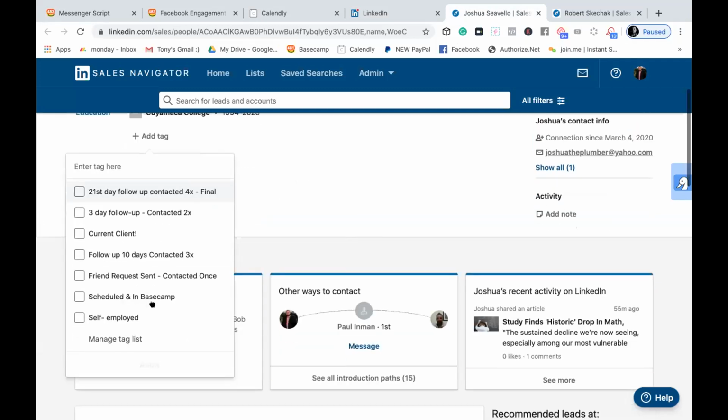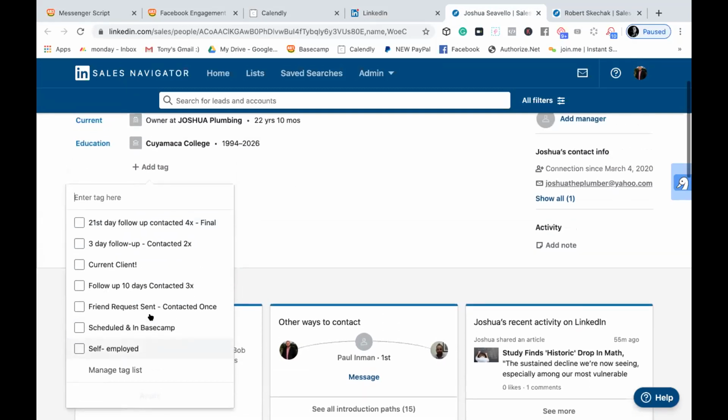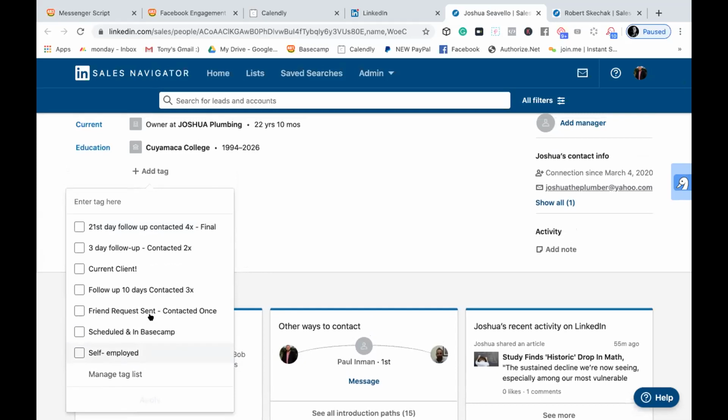I set up this little thing to keep you organized. So you can tag them in case you run into them again. But for prospecting new people, I do on the filters remove viewed leads, so you don't really have to worry about looking at if they're tagged or not. But once you tag them, it'll always show up under one tag, and you can see where you're at with the tag.